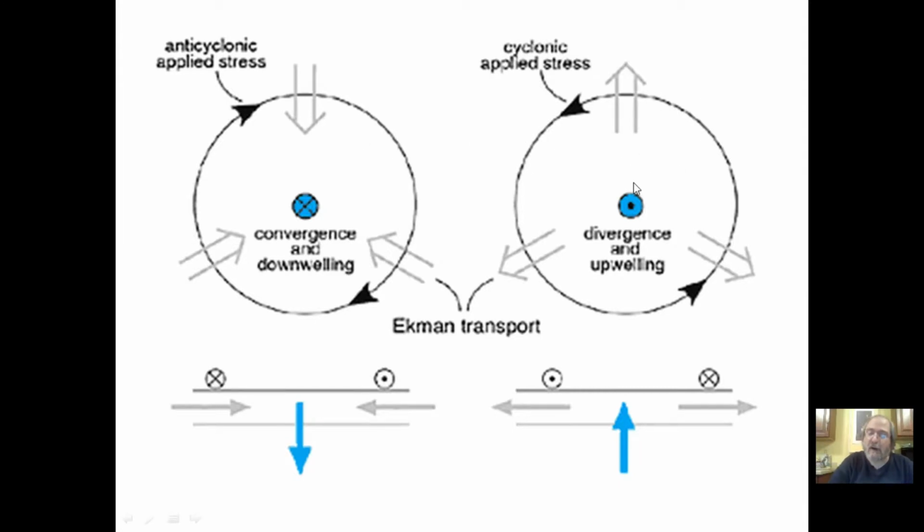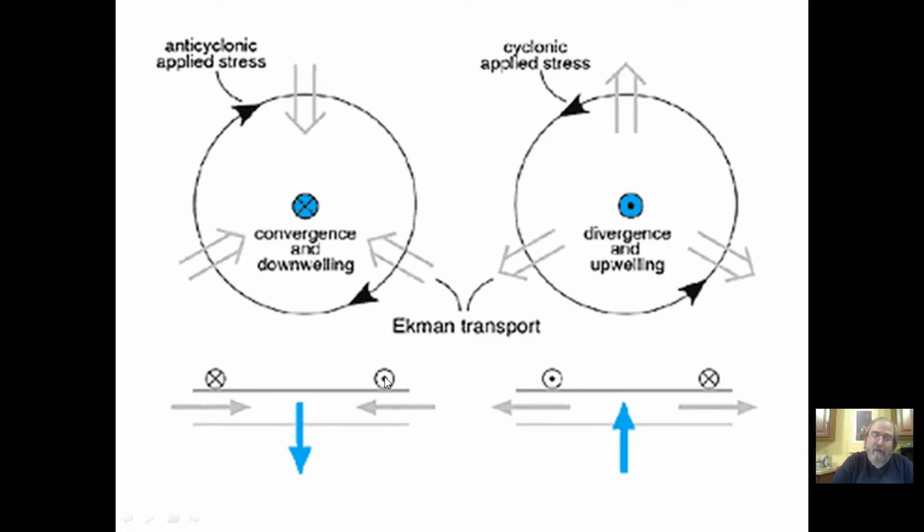This dot that you see here indicates water flowing at you. So it's coming straight at you. This X is water going down away from you in this example. Because you can see water is being piled up, moving towards the center. It has to go down. And that's what this is. This is a side view now. So this arrow corresponds to this arrow. This arrow corresponds to this arrow. Water piles up. Here is the downwelling.